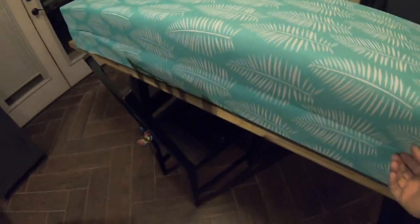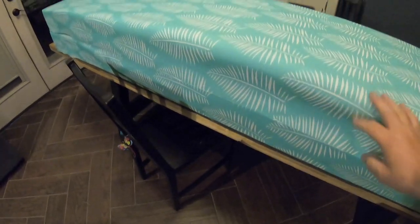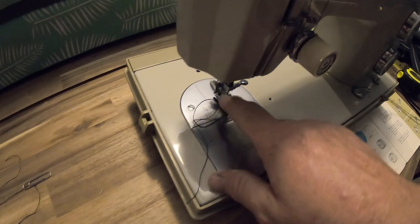Well, here's the backs. I don't have the backs on them yet because I need a zipper foot. For those of you who don't know what a zipper foot is, it's like half of one of these, so you can run it alongside a zipper. And there ain't none in Vegas, so I got to order one online. I also wanted some basting tape. Sounds like cooking a turkey. But no, it's double-sided tape to stick everything together and hold it in place while you're sewing.